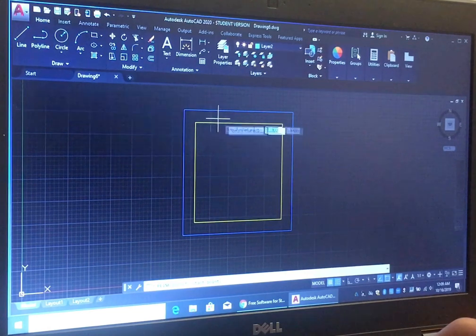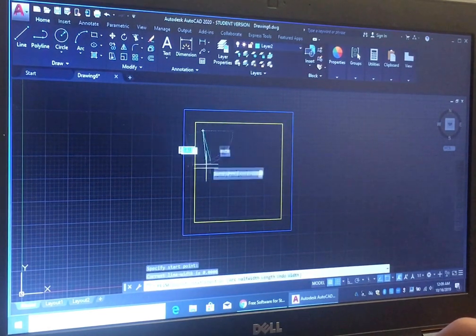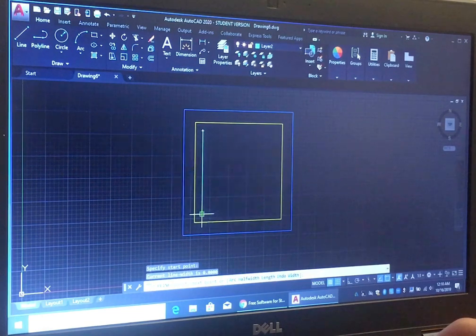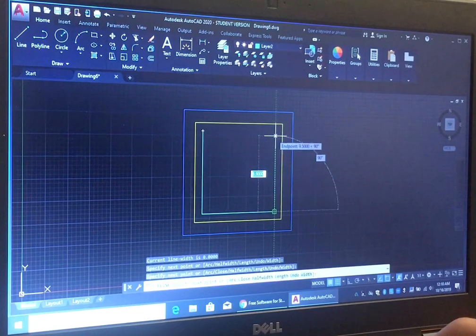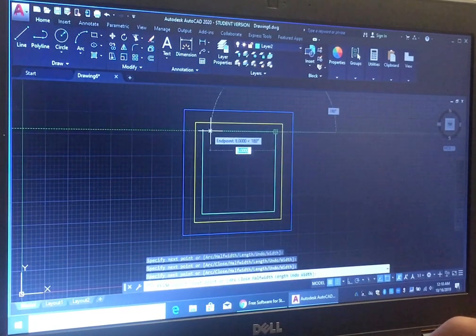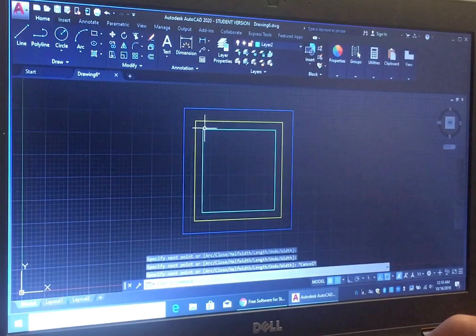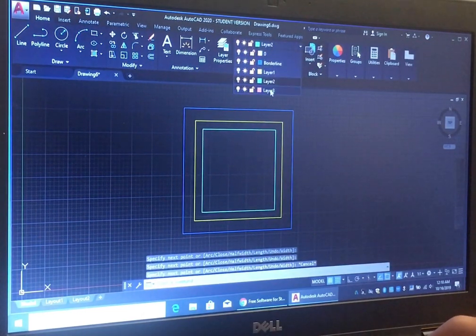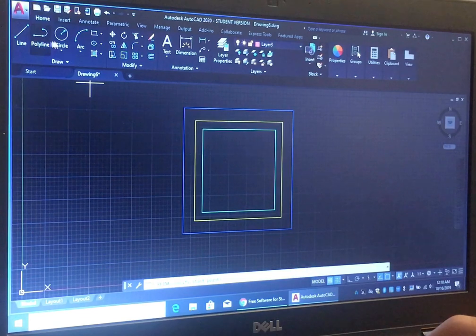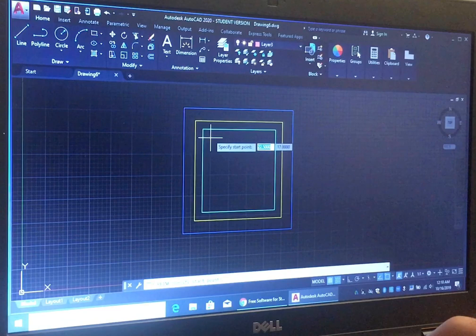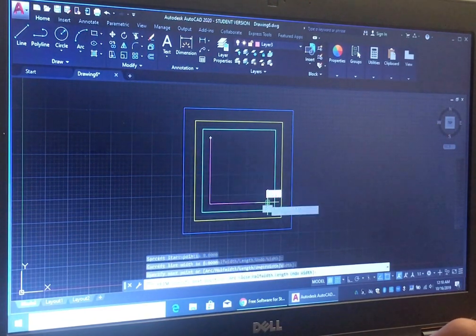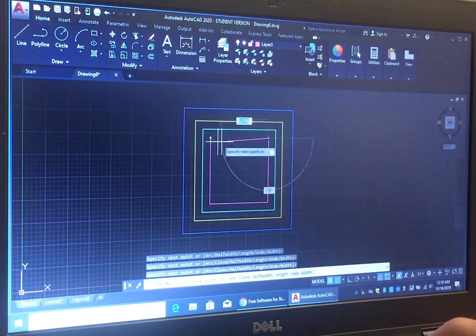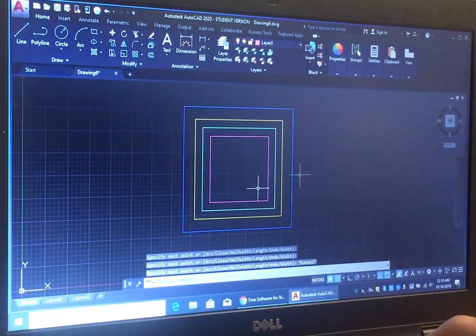Click polyline again. Go 2 inwards this time. And click your 3rd layer. Click polyline right here. Go 2 inwards. And now you have your border.